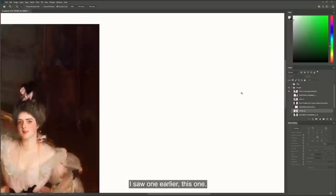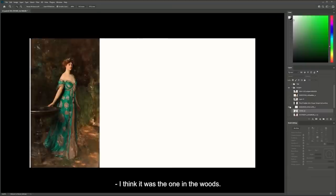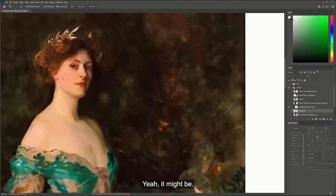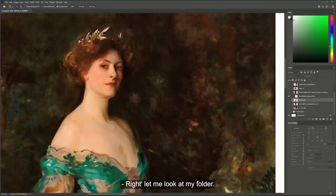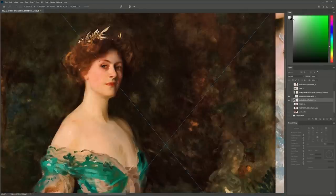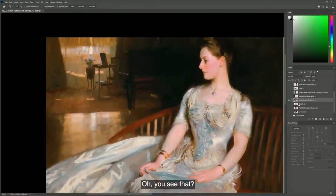I saw one earlier. Was this one? Nope. I think there was the one in the woods. This? Yeah, it might be. So that's what stood out to me, the complexity of the background, and then her is just one simple figure. Right. Let me look in my folder. There was a clear example. Found it. This. You see that? I see what you're saying.